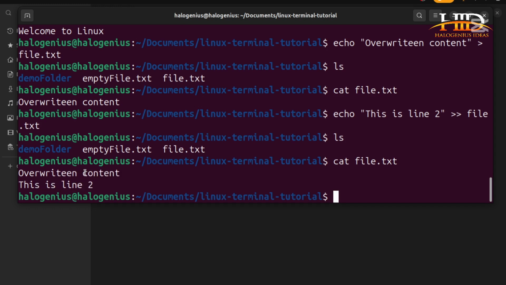So that is it basically, and I've shown you how you can use the cat command to inspect the content of a text file. So that is that about that. Now let's move forward to file management commands.